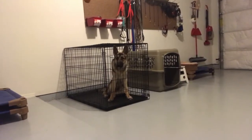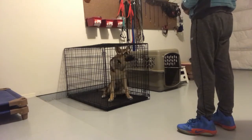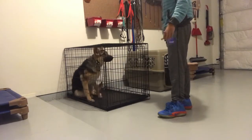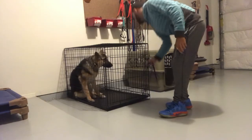In this clip I'm showing you how we use the remote collar to get the dog in a calm state of mind, so we're able to approach the crate, put the dog on leash, and then let him out. You see here he stood up — at that moment I started applying a few stimulations with the remote collar, and you notice he spun around, then sat and was calm again.